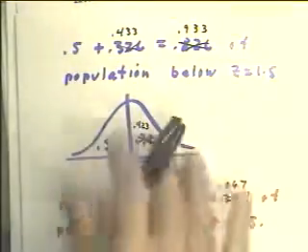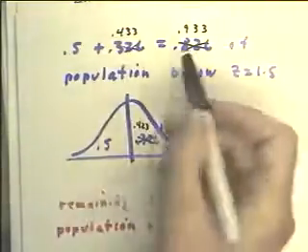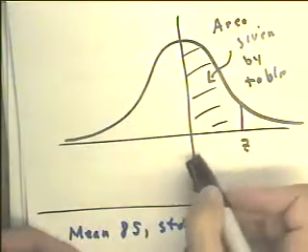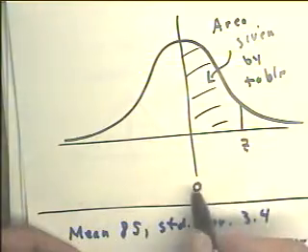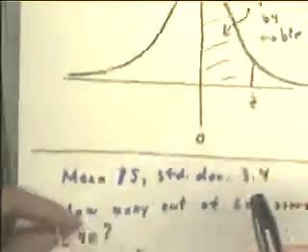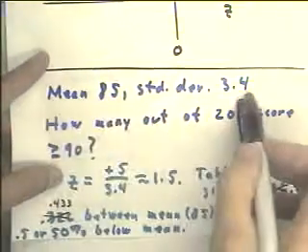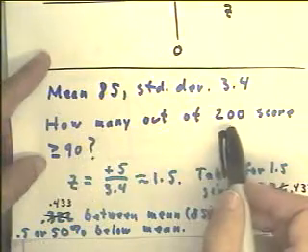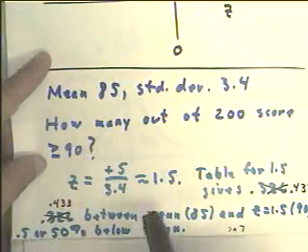Okay, now I've done a sloppy job of correcting this thing, but this will at least show you where the number comes in. As we discussed before, let's just look at the situation. Remember that the table tells us the area under the z-curve, under the normal distribution, between 0 and the value z, and that we're looking at a case where we have a mean of 85 and a standard deviation of 3.4 test scores, and we want to know how many out of 200 in a large class would be expected to score at least 90.